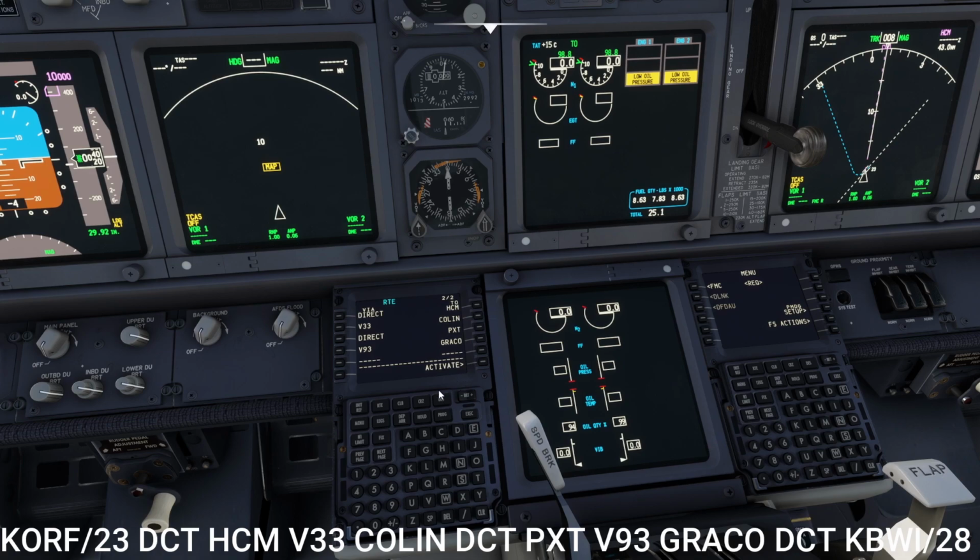Okay. Now, let's go back to departures and arrivals. Let's go to our arrival. We're going to be doing ILS on runway 28. It's going to be MIDI 2, runway 28, which is runway 28. Okay, and then click ILS 28. All right, from there, just go ahead and click route again, activate, execute.